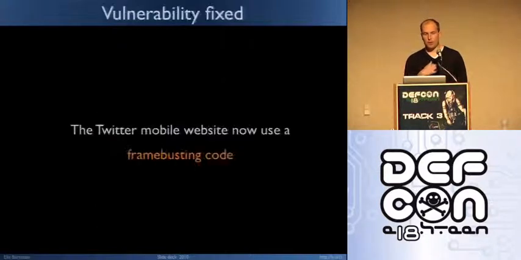Twitter was really, really efficient to fix their code, so that now they have a frame busting code, so this worm is safe. But I really hope that you will try to scroll up when you try to log in to your bank and realize that actually if someone is using JavaScript, it will prevent you from doing that. So it's kind of our plus right now.